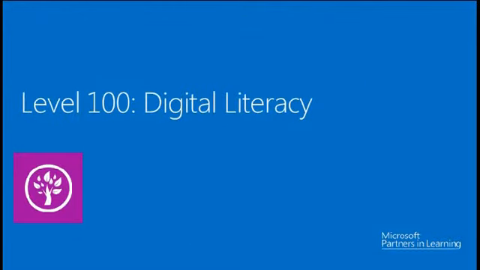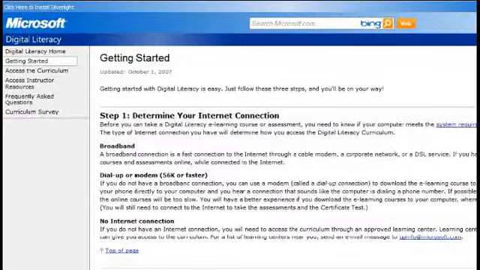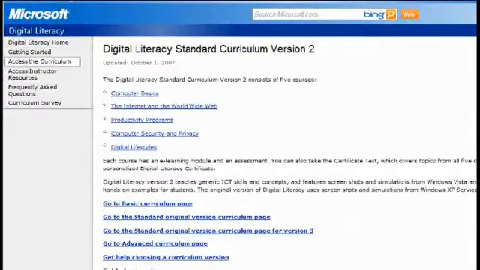So there's a number of different approaches to this content. The digital literacy content has been around for some time, and it's available both offline and online. I want to be very clear that this content that I'm showing you right now is outside of the context of education. So this is really good content for those of you who may be in a more developing market, or maybe working with teachers who have not grown up with technology and are more uncomfortable with it. They can use it either online or offline.